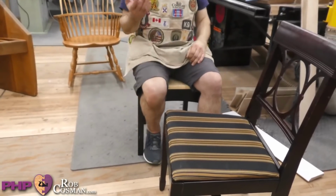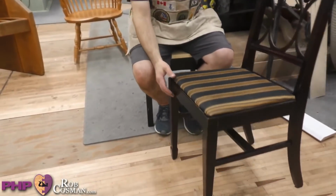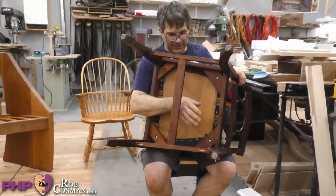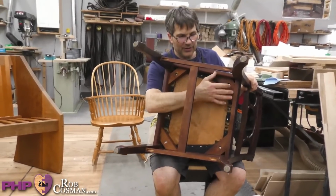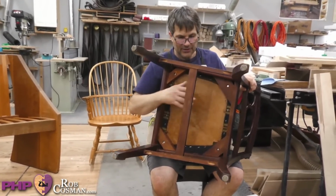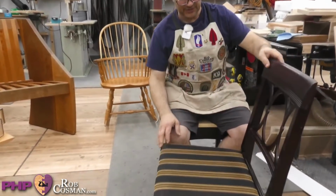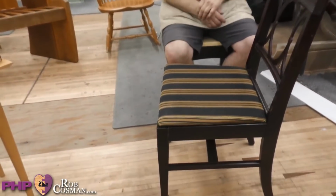So pocket screws, fine, but usually if you can go in and you can do something with blocks that are underneath here, where you don't see it, that's where you're going to be able to add a lot of extra strength to it without noticing it, other than the fact that it'll be a little bit heavier, but that's better than having somebody sit in a chair and have it fall apart. Next, Rick.